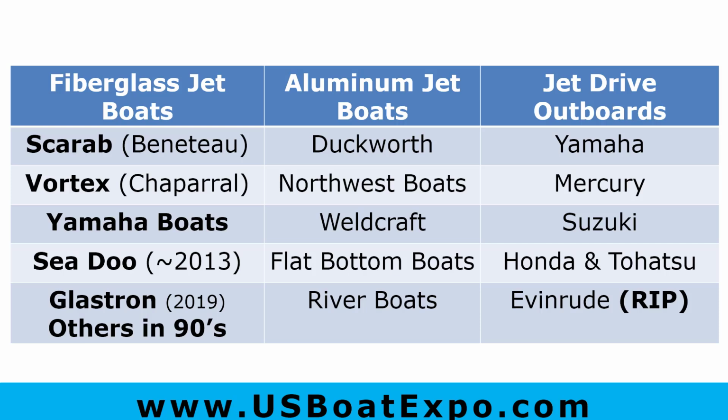You've got the fiberglass jet boats: Scarab, Vortex, Yamaha. Sea-Doo used to do a jet boat. Glastron did one for a couple of years, and in the 90s there were several others. Sea Raider, Whaler even did a jet boat. You've got aluminum jet boats: Duckworth, Northwest, Weldcraft.